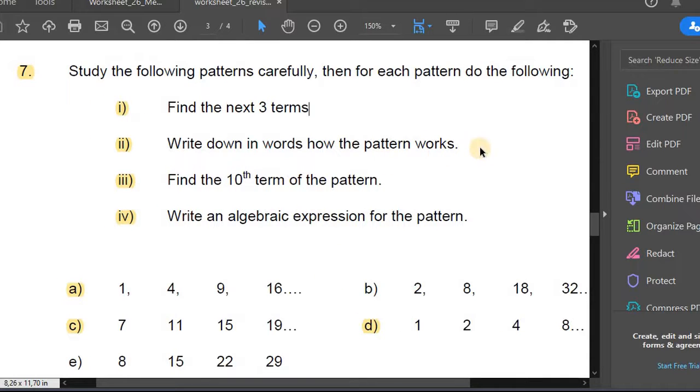Write down in words, right? That one I'm not really tackling in too much detail today. Everyone can use their own words. Find the 10th term of the pattern. Now this, let's see, we got to go 1, 2, 3, 4. They already gave us. We're going to have 5, 6, 7, 8. So from the 8th term to the 10th term, it's easy. You can make your jump there. Where learners have trouble is to write an algebraic expression for the pattern. That is where there's trouble. So let us focus and zoom in on that.